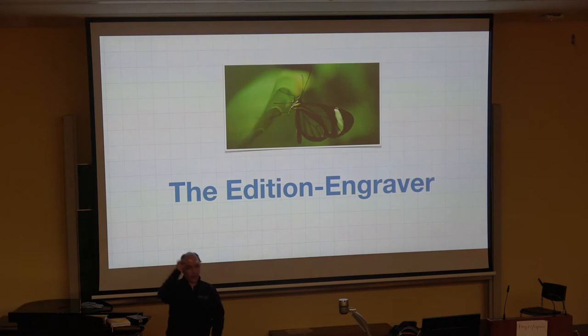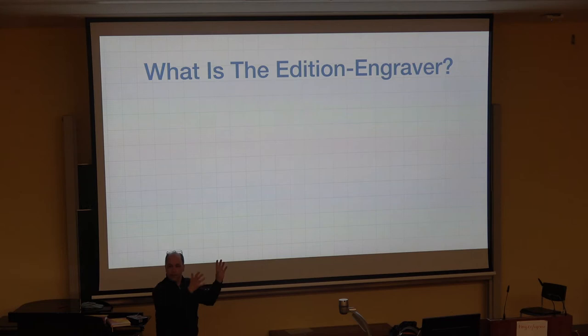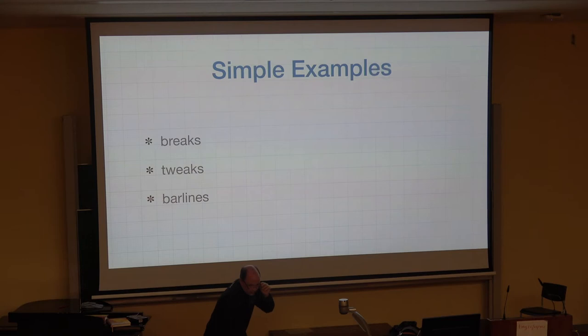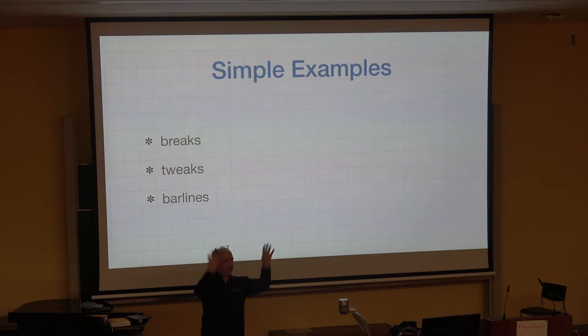The Edition Engraver, has anyone used it other than me? All right, two or three people. You saw a little bit about it in Jan Petta's presentation for the Bach, if you were at that presentation. So what is the Edition Engraver? It's a system that inserts, I'm going to try to simplify it, I don't really know how the black box magic hand waving works, but what I do know is that there is a slur that doesn't look very good in my score, and I put in one line of code in this other file, and the slur looks good.